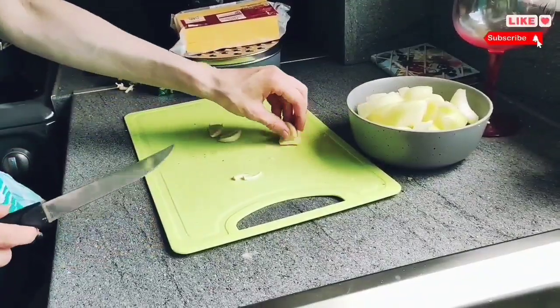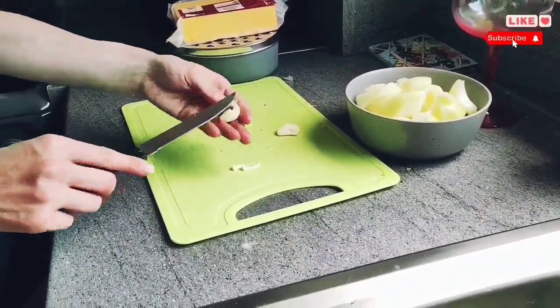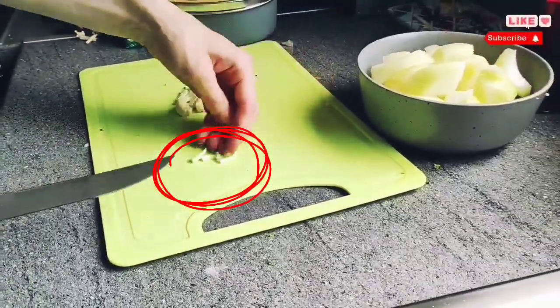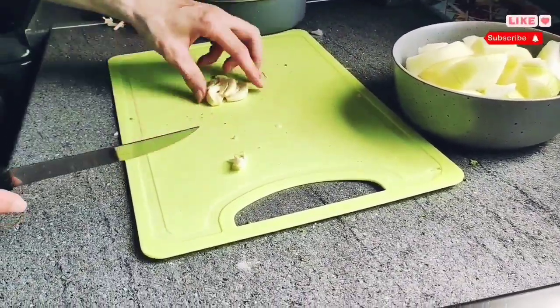And that's where the stinky breath is. That is actually what gives you stinky breath. This little middle. One last time. Pick it out. And that is what you don't want with your garlic. Now my garlic's ready.